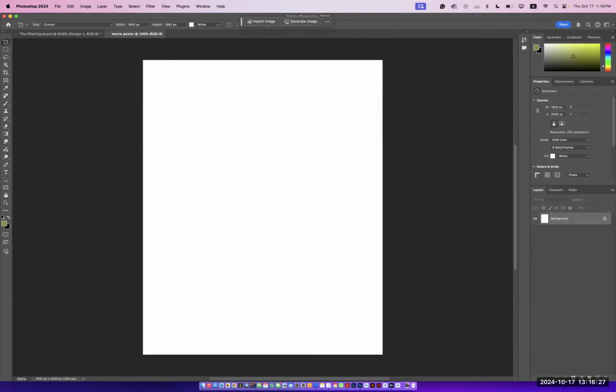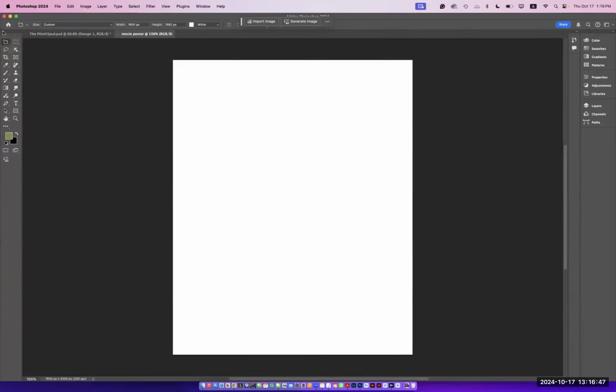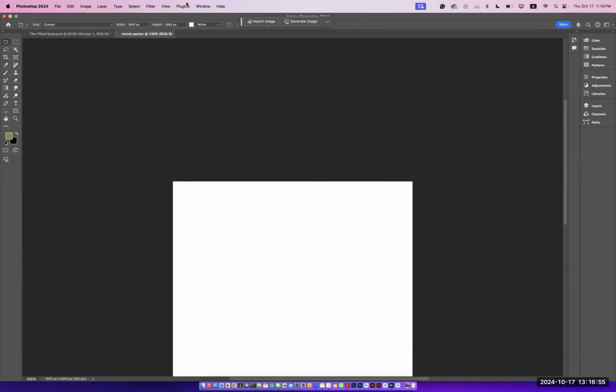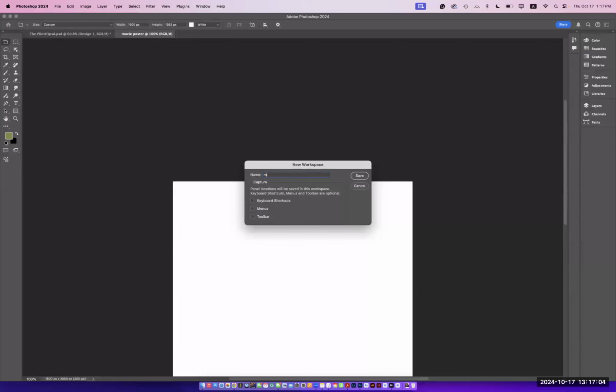And I'm going to make it flip into icons so it doesn't take a lot of space. So you can make it an expanded layer or just icons. You see that? It's the tiny little arrows there. Every panel, you can take it in and out any time. If I wanted to save this workspace, so it's going to look exactly like this the whole time, I can go into Window, Workspace, and I'm going to say New Workspace. And I can call it Movie Poster.